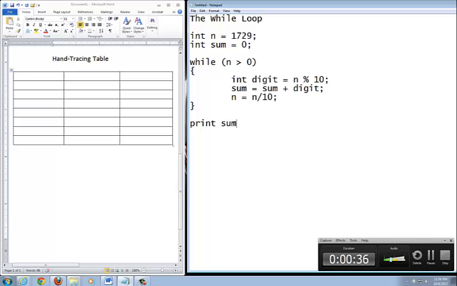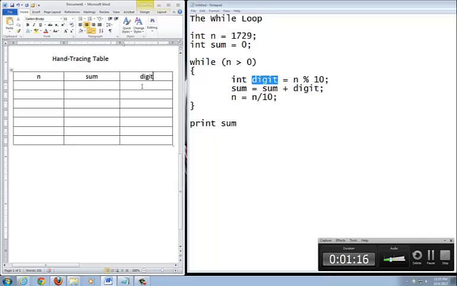Let's take a look at this. Look at the variables that you have and think about what you want to write, because this column is what's being declared and initialized up here. First of all, you have your n, and then you have your sum. You write down all the variables that actually take place in the memory. One more thing you need to realize is that even though it's declared inside the loop, you still have this variable called digits. Don't forget about that one. It's the one that's kind of hidden, buried deep in there.